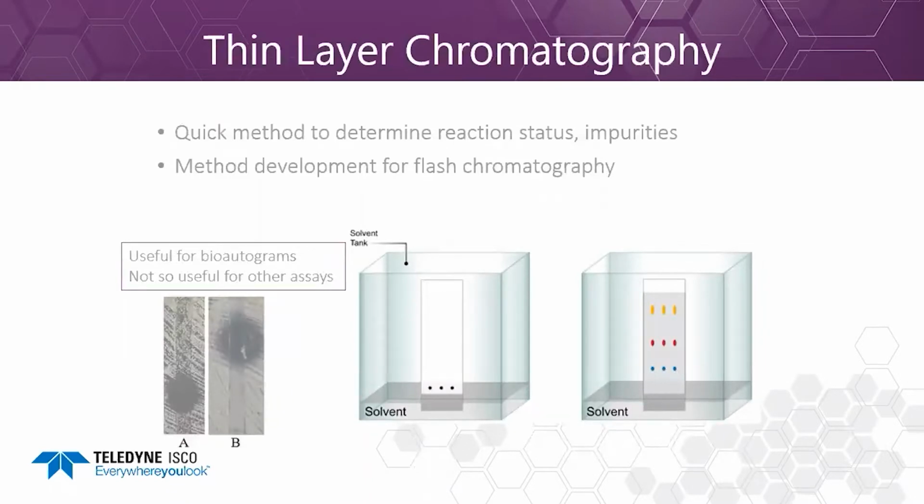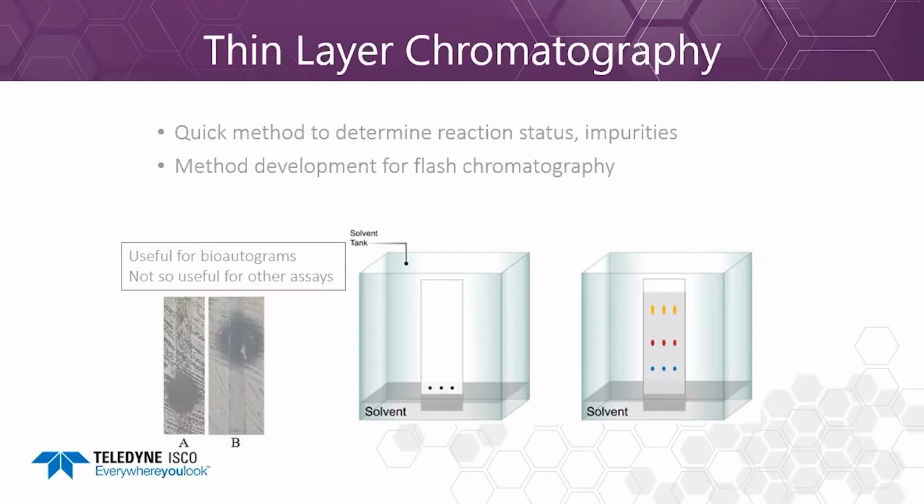Thin layer chromatography is usually silica gel, but alumina, C18, and other bonded phases are used also. TLC can be used to develop C18 methods, but it is often very slow. People generally try to spread out the compounds, but in natural products, we don't know what compound is active or even if it has moved from the origin unless you can do a bioautogram as shown on the left side of the slide.